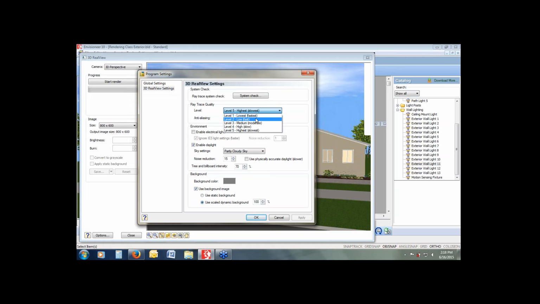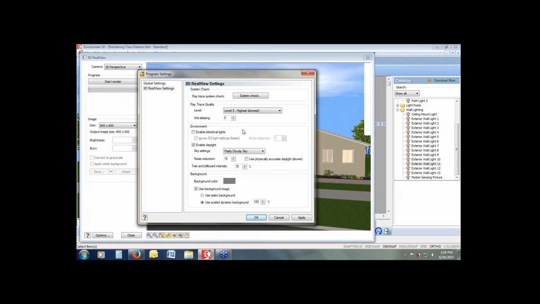So here I am on an exterior. If I had a tree sitting behind me and it's going to cast a shadow, you might have a really ugly shadow on the front of my building that I hadn't expected. So if I had gone to the highest level 5 to begin with, I would have wasted my time. It's going to take a lot longer to produce a level 5 rendering. It's going to be slower. So always do your test runs at a medium or a low level to make sure that everything looks great, and then go to level 5 and let it create that nice high-level rendering.